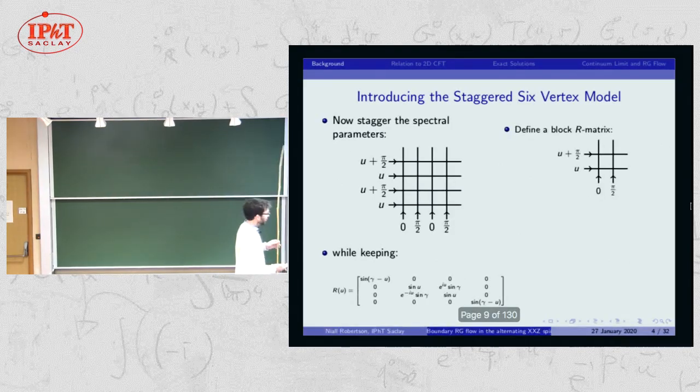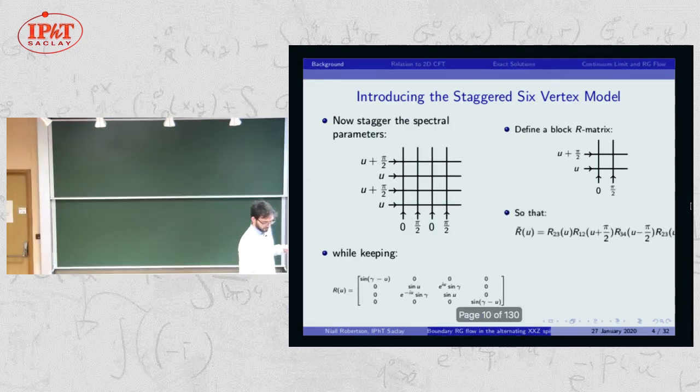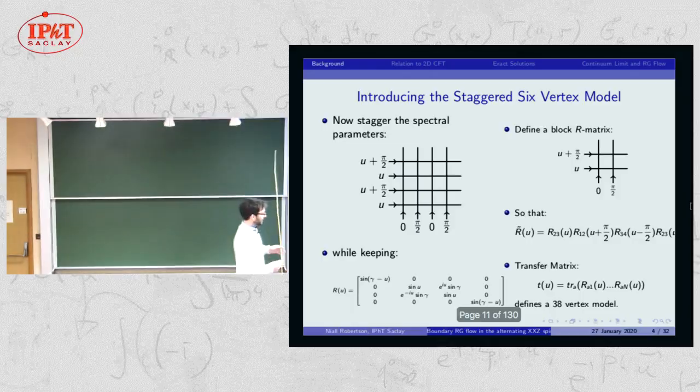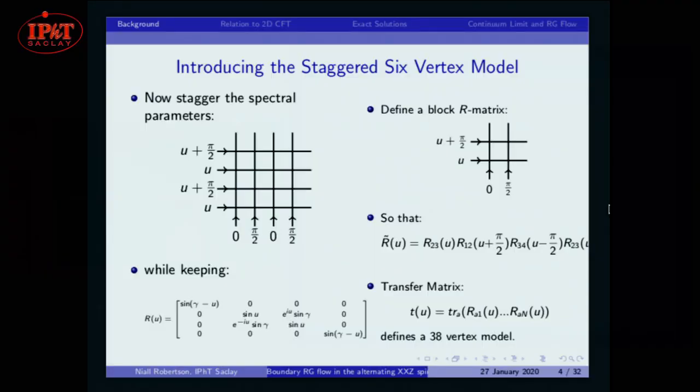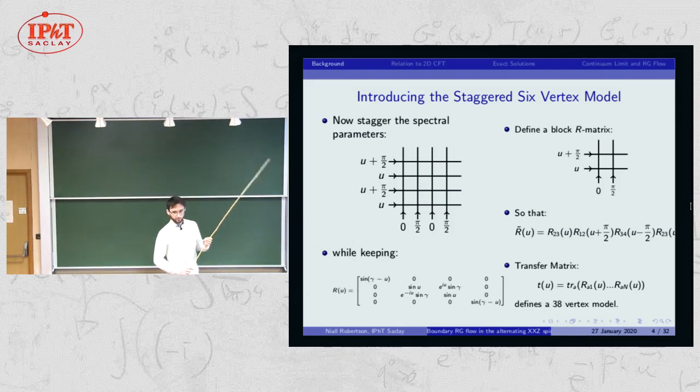Okay, so it becomes easier to study this model and more natural if we define this block R matrix. So if we coarse grain by one step, essentially, this is then the tensor product of four R matrices, which for now I'll just write as R tilde. And it's more natural this way because the full block R matrix just takes one parameter. And then from there, we can define a new classical statistical model where the most important object really in the way we study these models is the transfer matrix, which is the trace of the product of these R matrices.